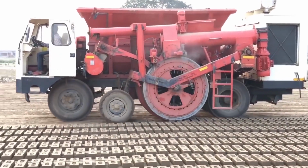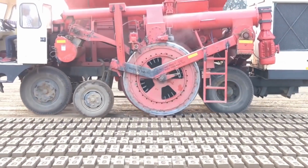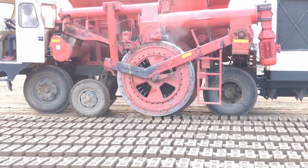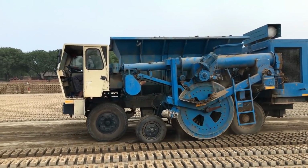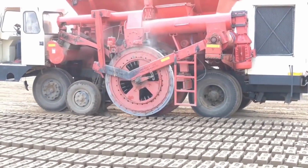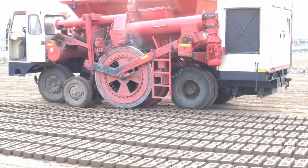Moving forward on a straight line, the machine begins laying brick after brick after… well, you get the idea. While the bricks are being laid, ash or sand can be added to the mixture if needed. Able to make high-quality bricks in massive numbers, these mighty mobile brick machines have become highly sought-after commodities.